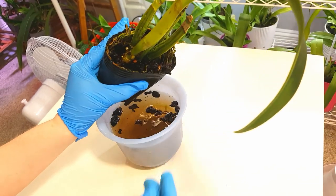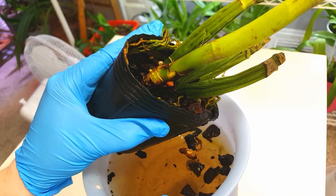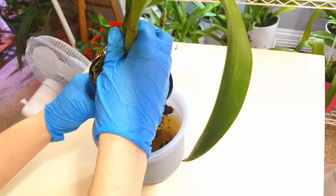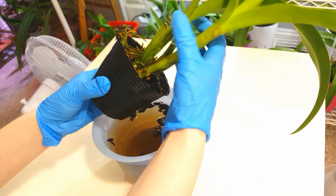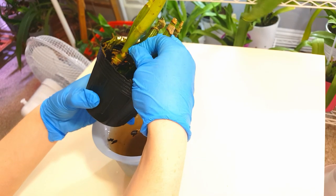In the unboxing I discovered it had some nice new roots starting — just the nubs beginning to emerge — which is the perfect time to repot. It's since been soaking in my fertilizer solution, which is Rain Mix and some seaweed extract, for a few hours. I'm not sure if it's actually plumped up at all, but it's got enough good roots that I'm not concerned, and with new roots starting it's the perfect time to repot.